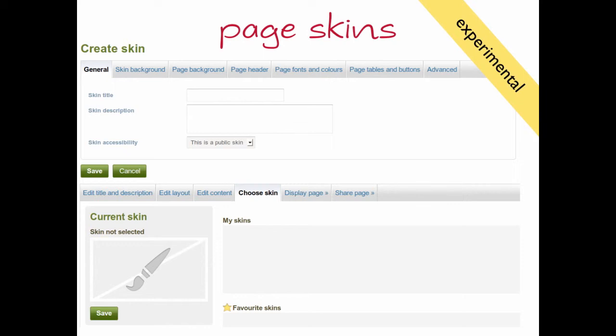Skins also allow institutions and sites to create skins so that users can use those. You'll also be able to import your own skins. So we can eventually have a skins repository somewhere on the wiki so that people can share skins with each other and take it from there. You can favor your skin. You can choose skins that other people have created on your instance.